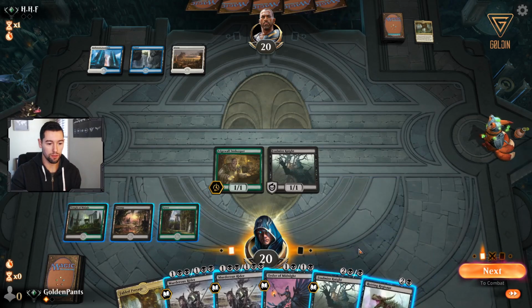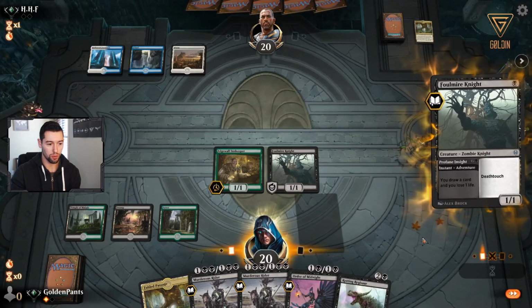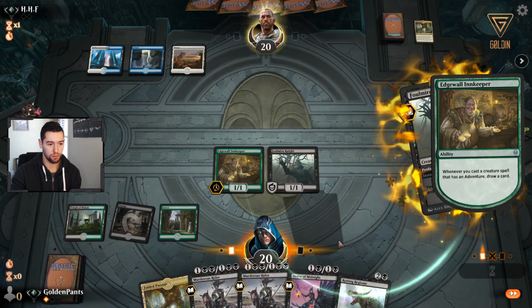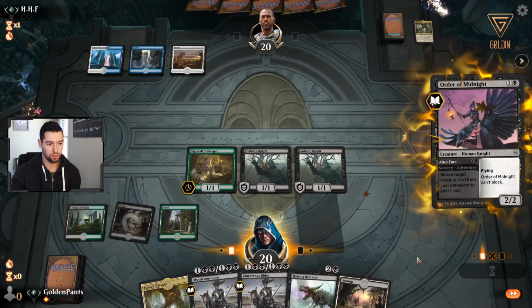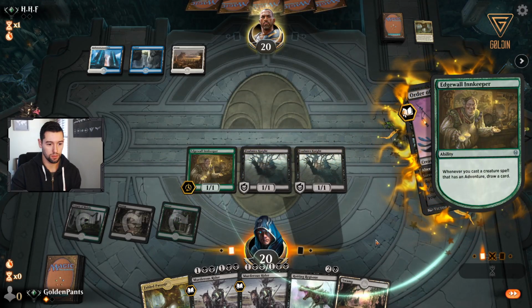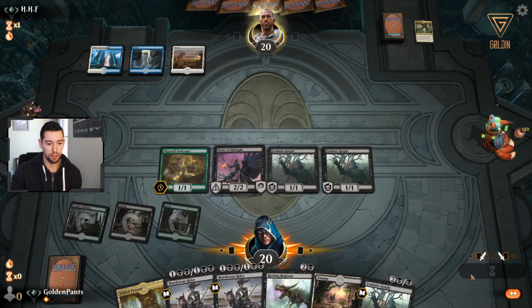Could try to go aggressive, but I think getting card advantage early will definitely pay off in the long run. So before I do anything and he can respond, I'm just going to start dropping these cards. So we're going to start off with that. Okay. So right now we're just flooding the board, giving him something that he has to deal with here.